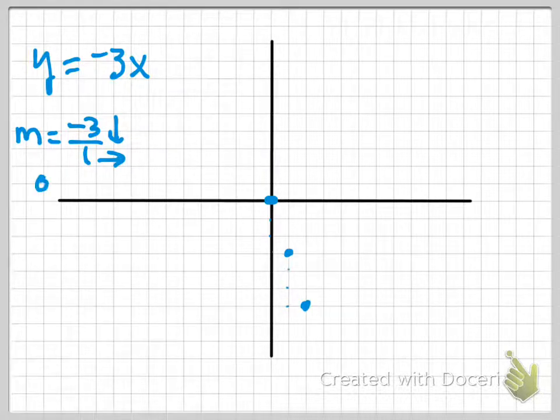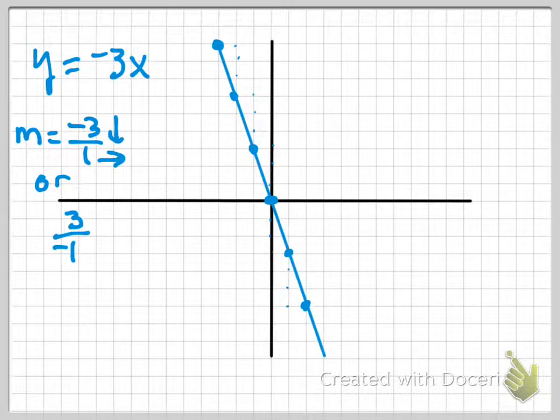I could do the opposite of that, change that negative 3 to positive 3, and change the positive 1 to negative 1. And that would tell me to go up 3 and 1 to the left. Up 3 and 1 to the left. Notice how it's still making that straight line. Okay, so there would be me graphing, say, the line with a slope of negative 3. Again, notice it is steeper, still going through 0, 0, the parent function, but that's pretty much it for those.